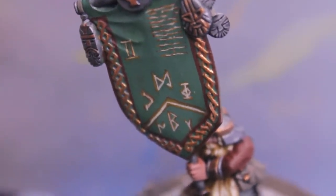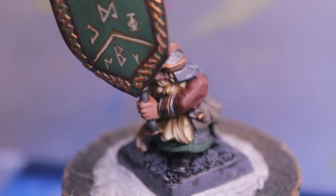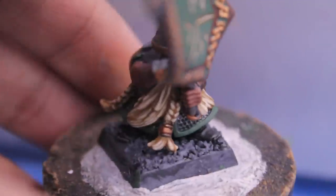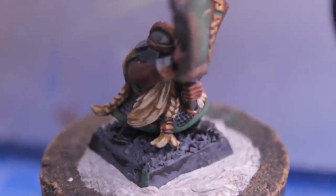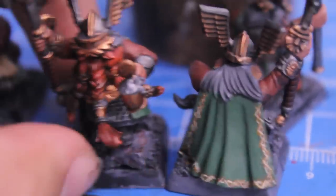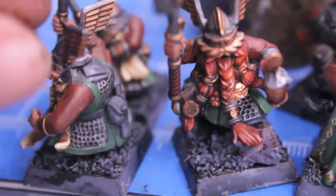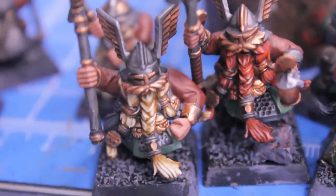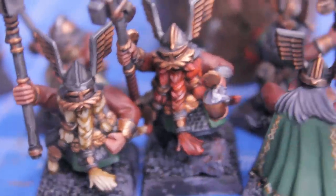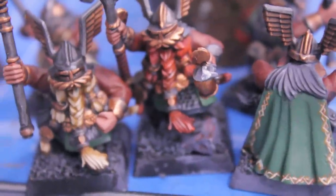Let me know what you think, and if you have any questions on how we did anything I'd be happy to answer them or give advice. I'm so happy with how my blonde guys are coming out - they're really awesome considering how easy it is compared to techniques like the cloak trim. Doing the red hair and the blonde hair is so much fun and so easy and I'm having a great time.